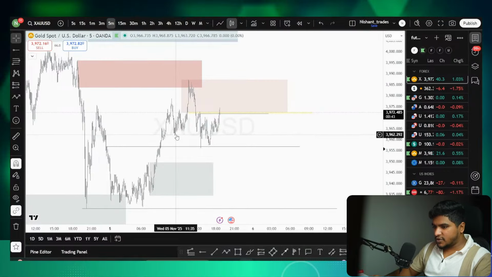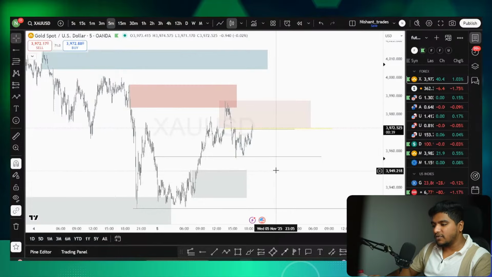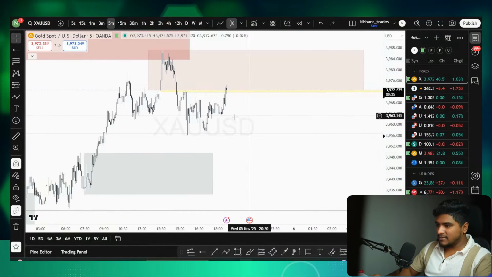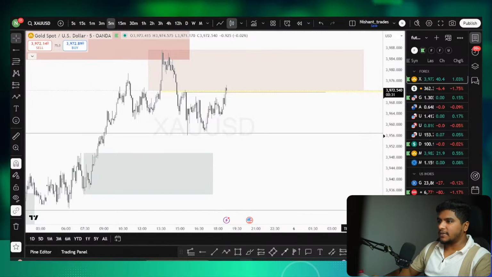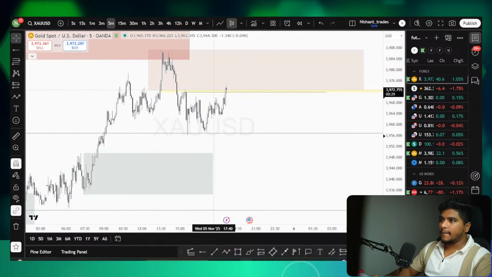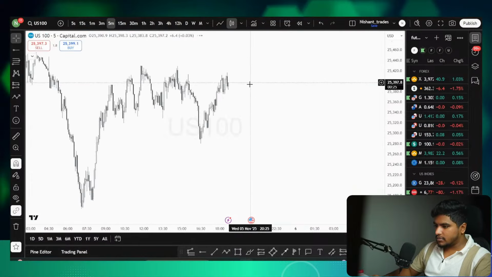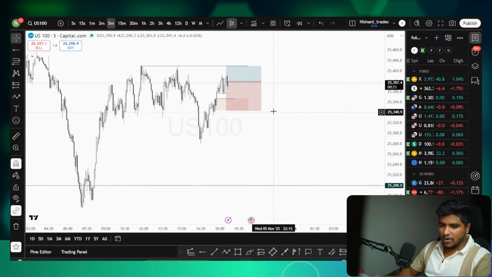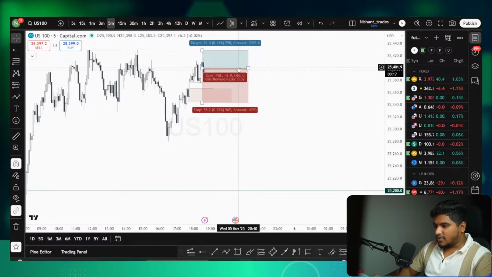If price shows that okay, it has to push up higher, there is available liquidity, we'll see what can be done. Most probably though we will avoid, but as price develops, we can have some different intentions and plans as well. Also coming back to your US 100, not traded, but yeah, just observation. It's going to go to this.